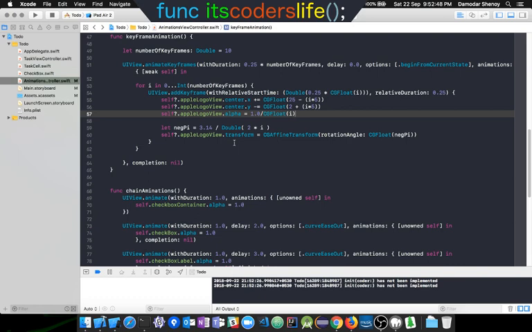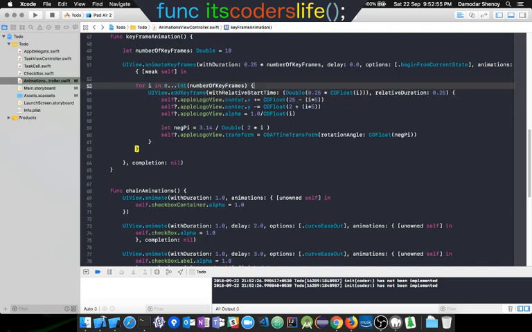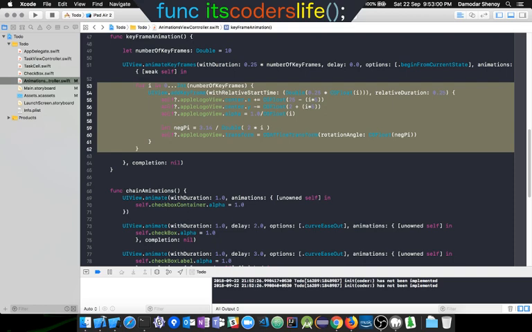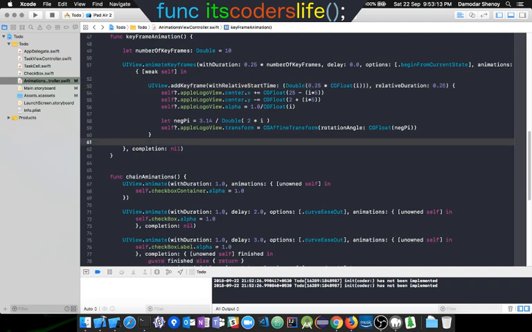I think it is because of the for loop that is happening. Yeah, let's remove the for loop and see what it does.